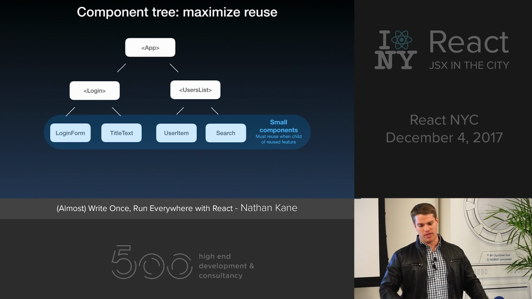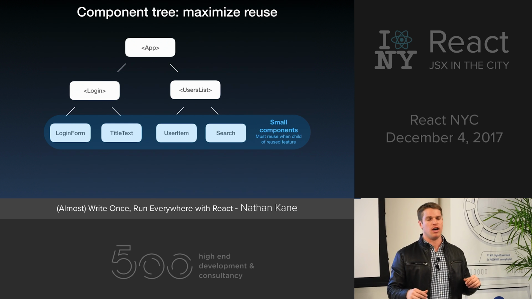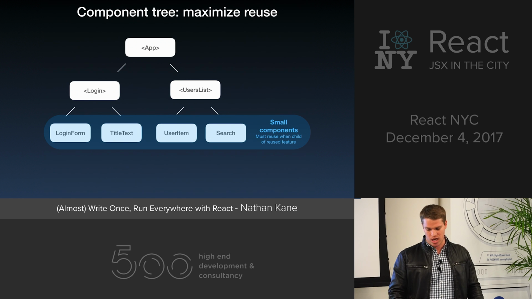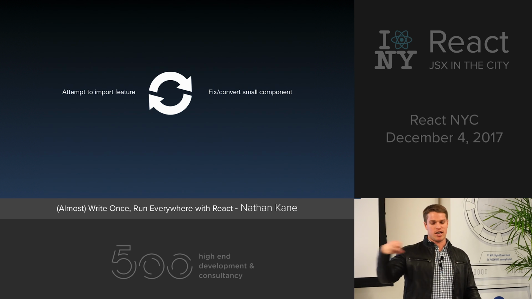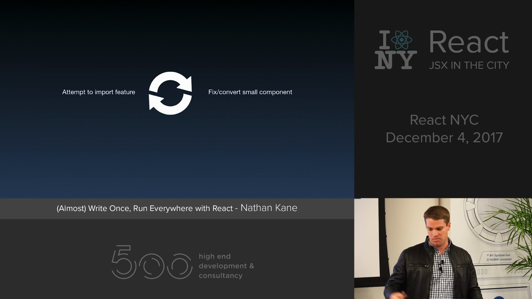At the bottom, these are kind of the atomic, almost the primitives that you build your app up from. But whenever they're within a feature you want to use, you have to convert all of them to being cross-platform, because as we'll see, React Native is really picky and finicky. So the workflow we've gotten ourselves into developing this is to try to pluck a feature out of the web, throw it in React Native, and see what breaks, basically. It's like a troubleshooting exercise, and you drill down into the small components that are causing the bug, and then rinse and repeat.